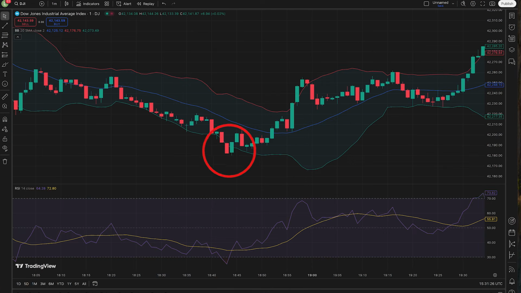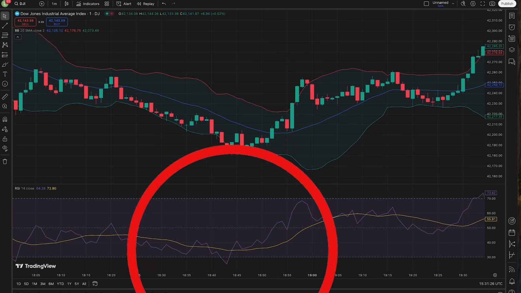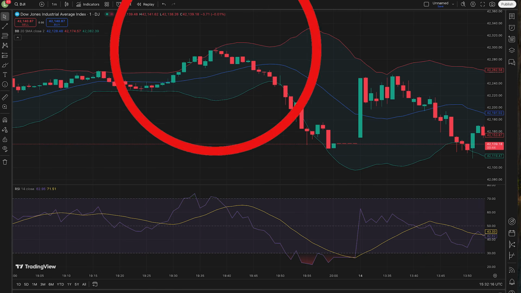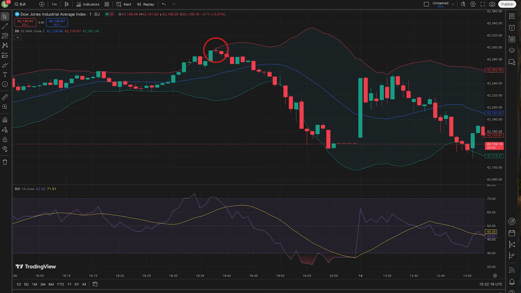So when you combine the RSI with Bollinger Bands, you look for when the price touches the lower Bollinger Band, and if the RSI is below 30, then that would be a good indication to go long. For extra confirmation, wait for the price to pass the yellow moving average line before placing your entry. For a short position, you look for when the price touches the upper Bollinger Band, and if the RSI is above 70, then that could be a good indication to sell. A good time to exit the trade would be when the price returns to the middle band, or if you believe the trend is strong enough, then exit at the opposite band.